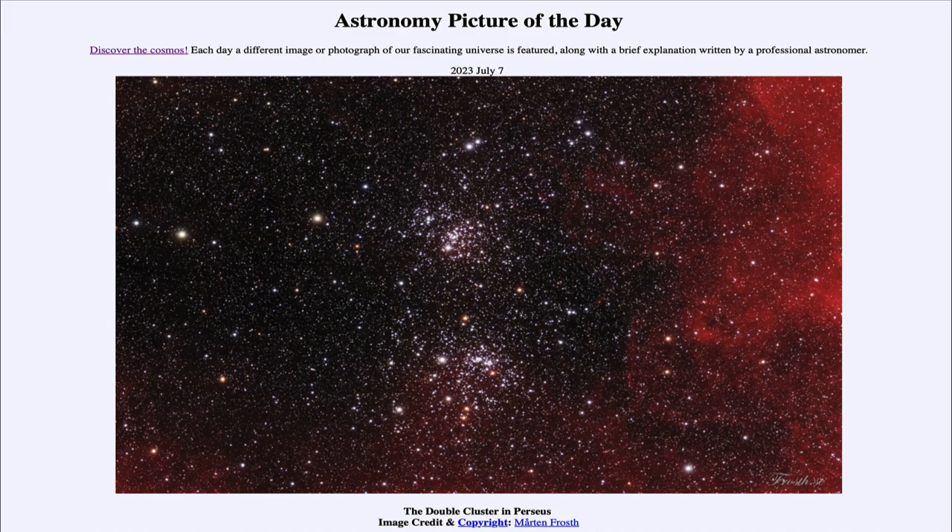The younger clusters have had time to actually move that gas out and remove it from the cluster, while other sections still have some of that gas left behind, and more stars and clusters are still forming in this region. This is a prominent star-forming region in the constellation of Perseus, something you can very easily see through a pair of binoculars, and if you have a very dark location, you can even see it with the naked eye.